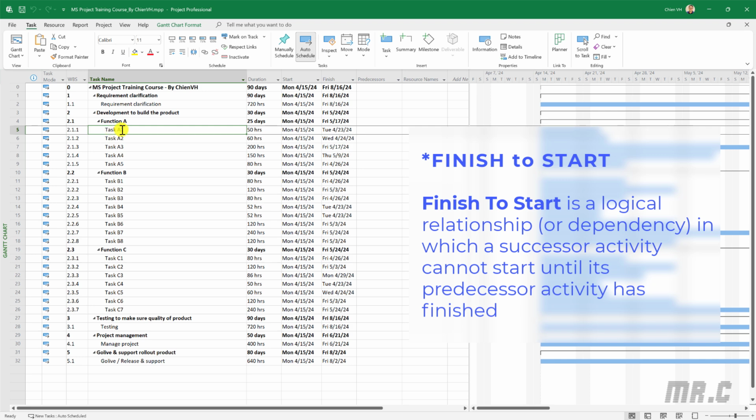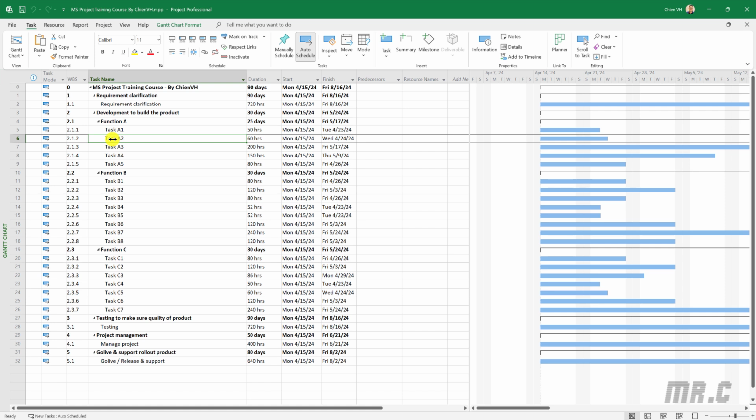After you finish the task A1, you will start working on the task A2. In theory, the finish to start relationship is where a task cannot start until its predecessor task has been finished. Okay, let me show you a demonstration here to make it easier to understand.